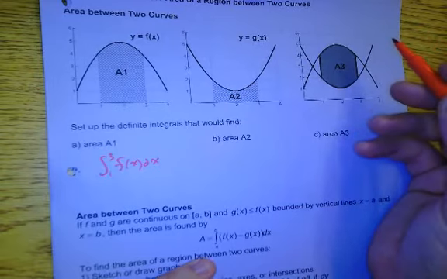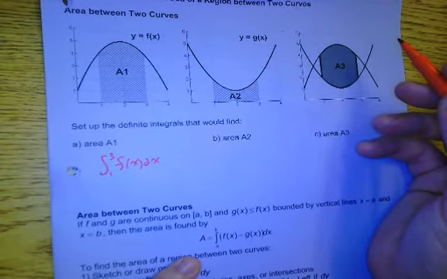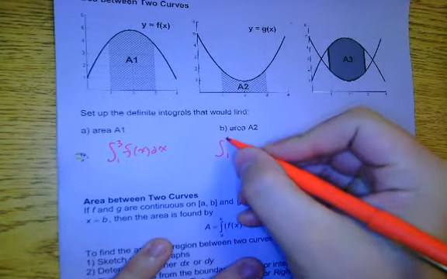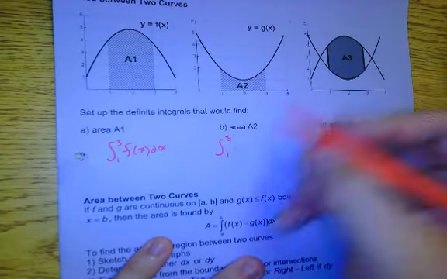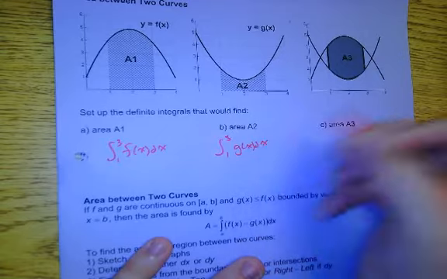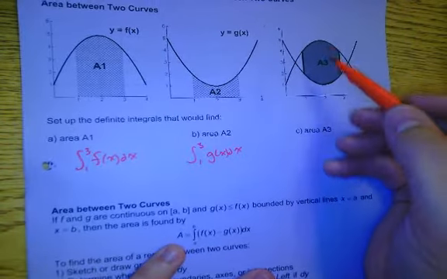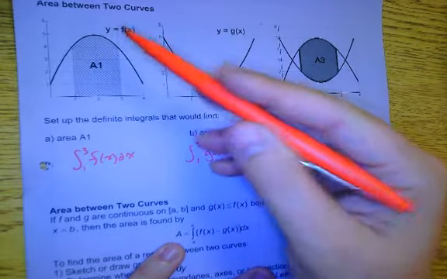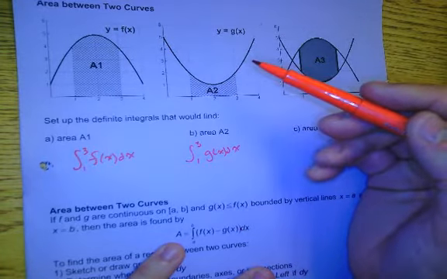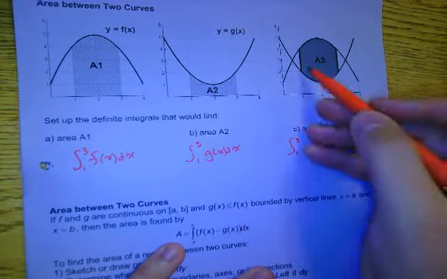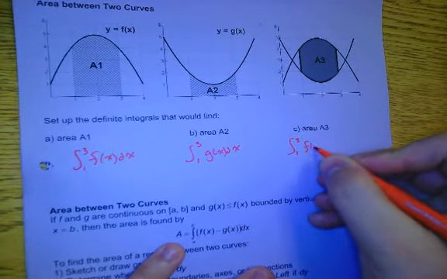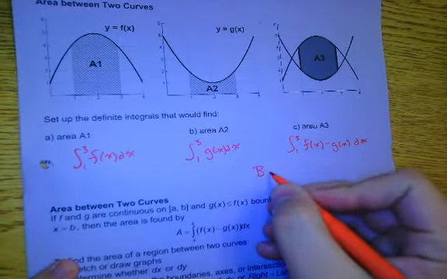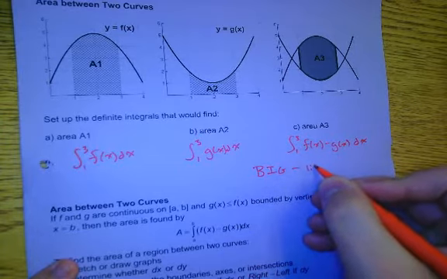The middle one right here, how would I integrate this one to find the second area? You just integrate from 1 to 3 of, this is g of x, so g of x dx. And now this is these two functions combined. Finding the area in between them, you're going to take the big, which one's big, and which one's little. So you're going to take the integral from 1 to 3 again, because that's what has the area, and do f of x minus g of x dx. It's always big minus little.